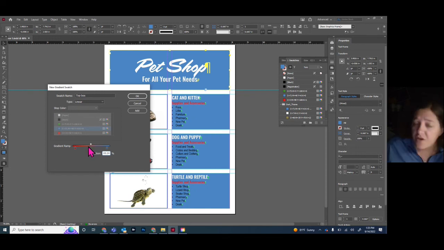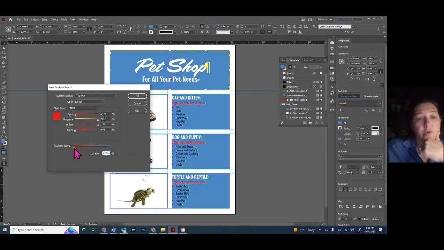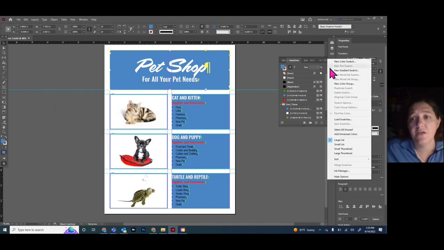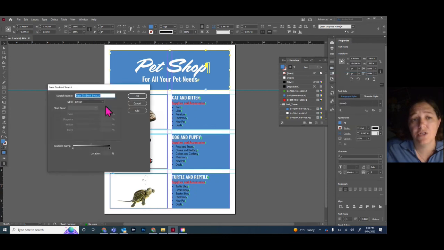Okay. Another thing you can do with this, which is really, really nice, and I'm going to show you real quick, and then we'll go back to the red and the blue, is if I come up here and I do new gradient swatch, and I just cancel, you don't have to cancel out of it. You don't have to do this step. Just leave your box open and just kind of watch this while you're doing it. But I'm going to do a multicolor. So I'm just going to call it multi.